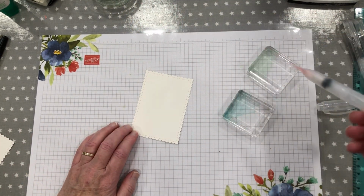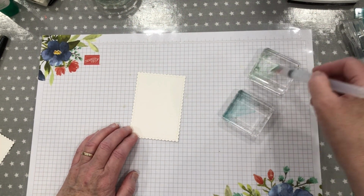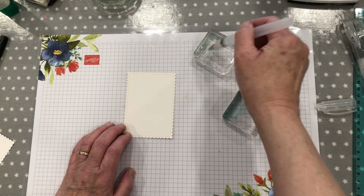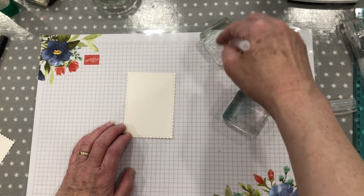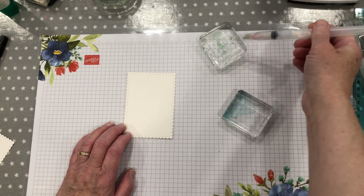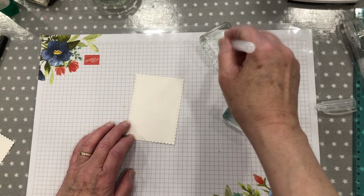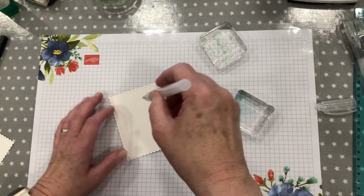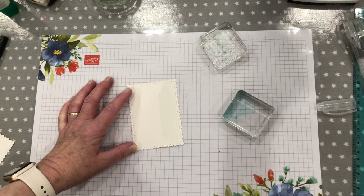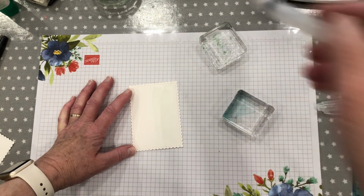I've got my brush nice and wet. It doesn't really matter what colour you use first. I'm going to put quite a bit of water on it, not because I want it to be watery on the paper, but because I want the colour not to be too harsh. And I'm going to just do that. That's it. That's all I'm going to do.